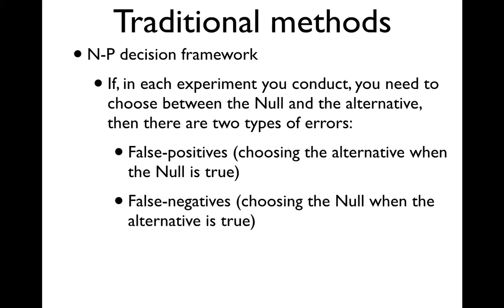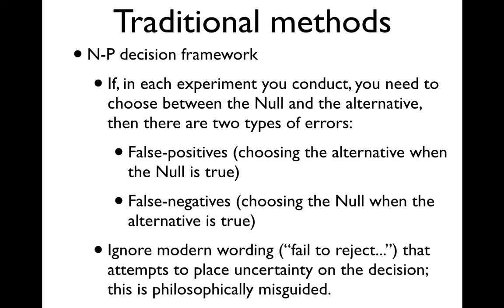So in the parlance of what might be useful to you, a false positive is when you say that you've got a significant result when in reality that effect isn't there. And a false negative is when you don't obtain a significant result, and in reality there is a true effect there. You just didn't happen to see it in your experiment. So with Neyman-Pearson, you're treating the data in a very binary fashion. That actually came out in some of the answers, that you choose a criterion ahead of time.